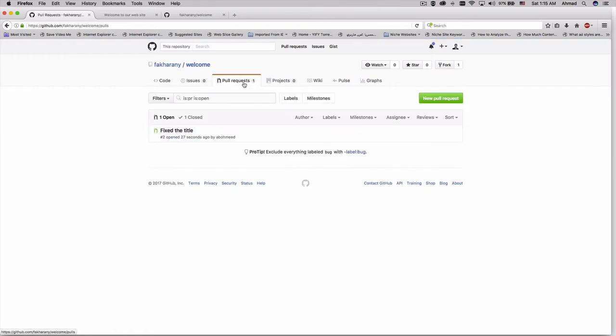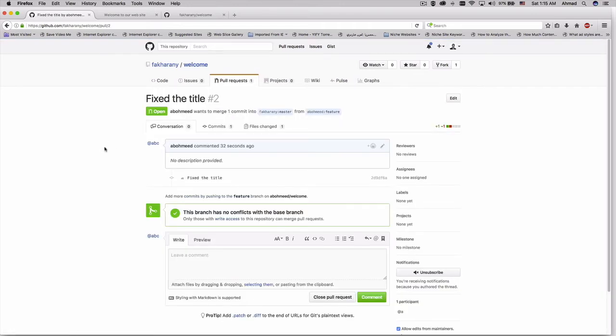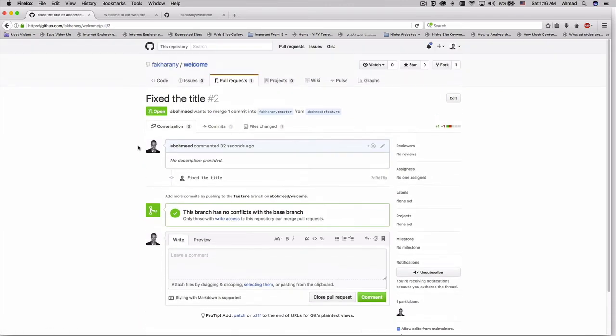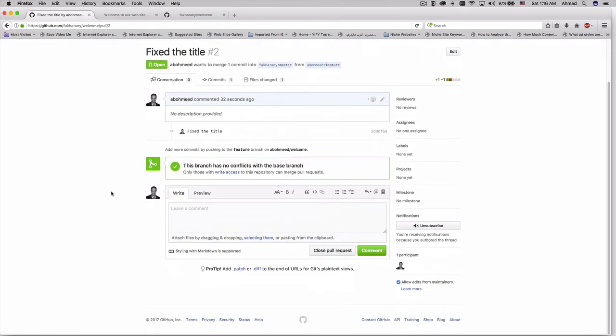If I click on it, I will see this pull request, and I can have a look here. I will see that I have a title of fixed the title. Again, I can add any comments I need, whether I am a developer working on the project or a developer from outside the project. I can add a comment here, add my own changes, add my own suggestions, possibly make further comments to this feature branch or this pull request suggestion.